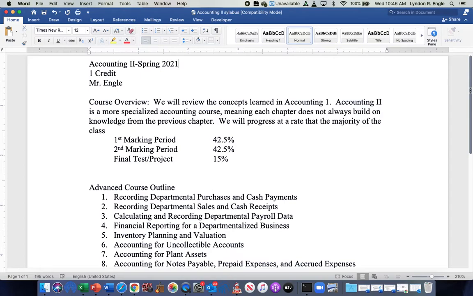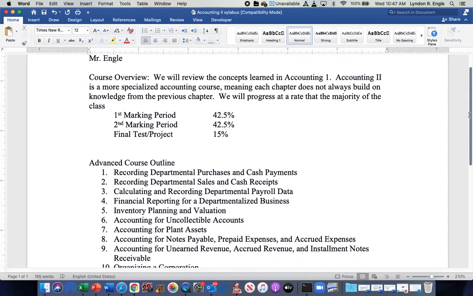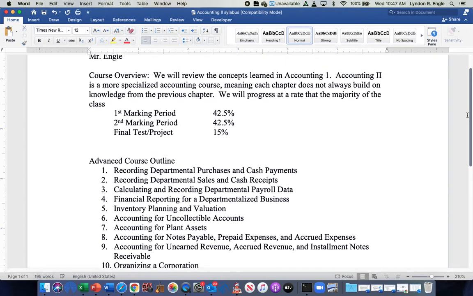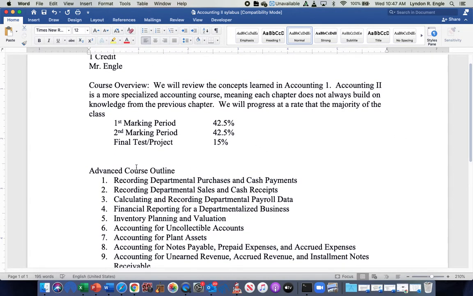So I just don't think that we have any kids right now that are totally familiar with the Accounting 2 curriculum. So a lot of the work this year is going to be going through some of the same things again. So I'll go over what the Accounting 2 kids normally do through the course.